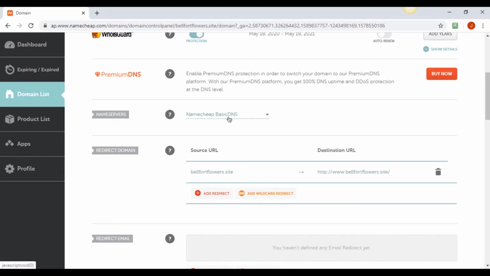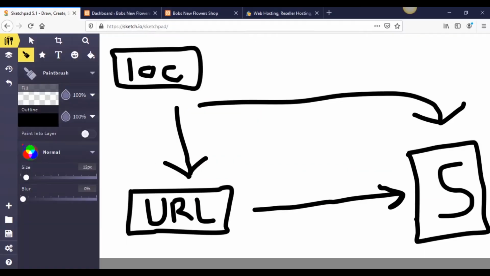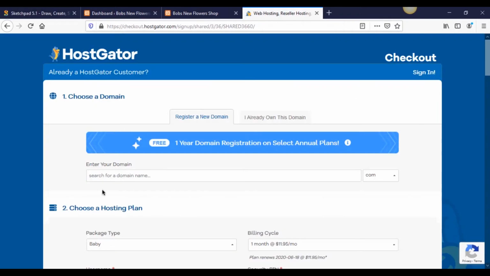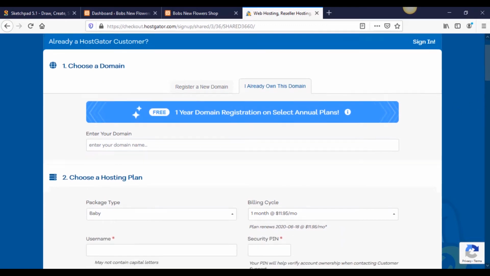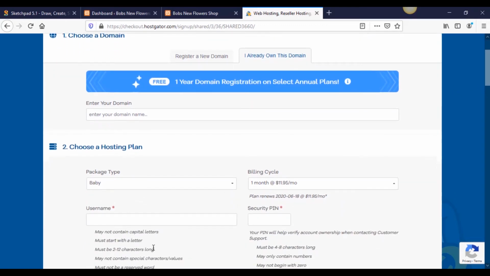And so how do we set this up? Well, what we're going to do is set up a Hostgator baby account. And this is actually where I started when I didn't know anything about sites, because it's pretty inexpensive, it's pretty simple, and it's just a basic shared host. For people who don't know what that is, a shared host means that there's a server with a shared space. So there's like 30 or 40 or 50 different websites on that shared server. So you all share the bandwidth together.